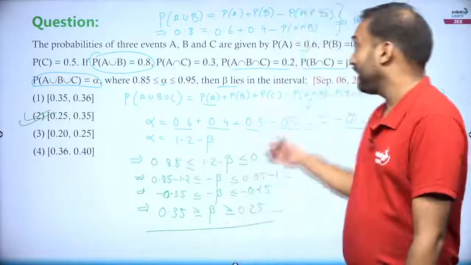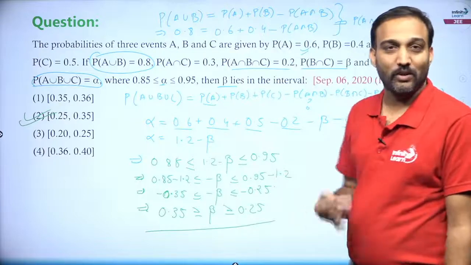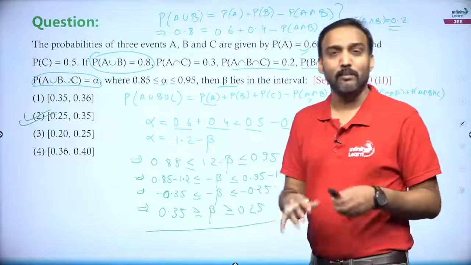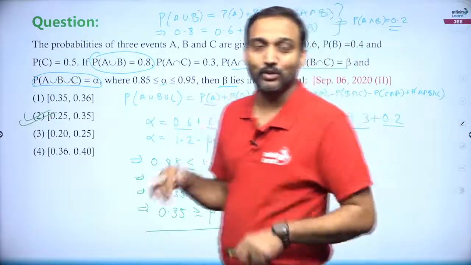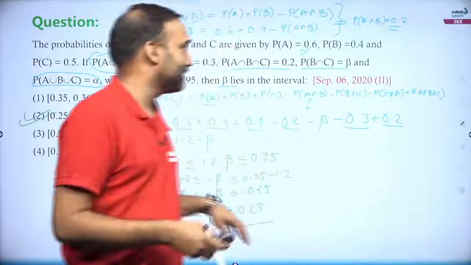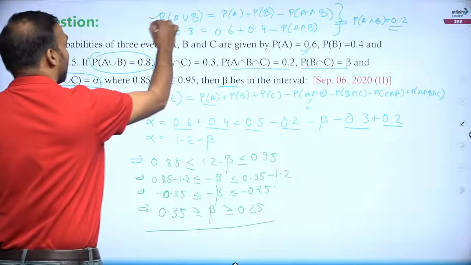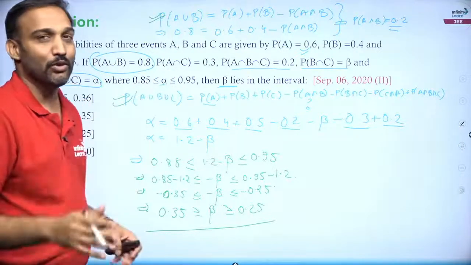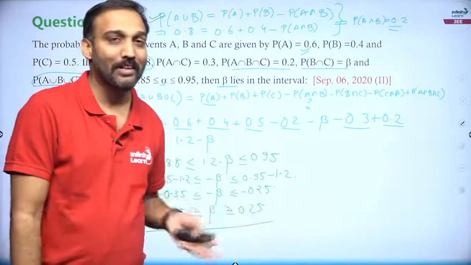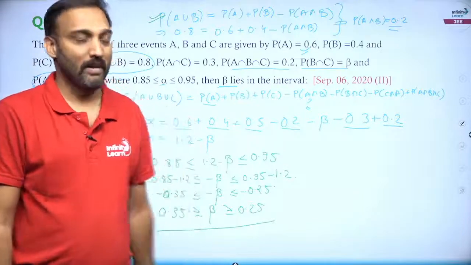The question looks very complicated or difficult, right? You see it and you get a monster feel, how will this question ever be solved. But if you observe, we have used nothing, just the two formulas, and each one of you knows both these formulas. You have studied them in probability, and you have studied this in the Venn diagram as well.